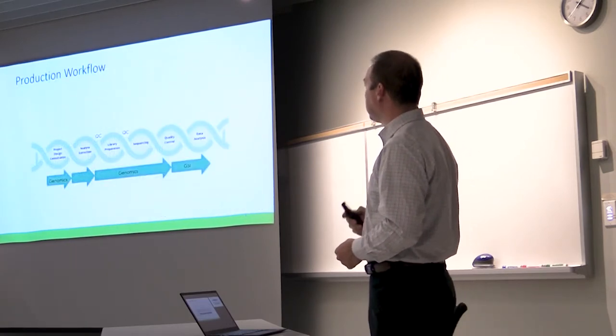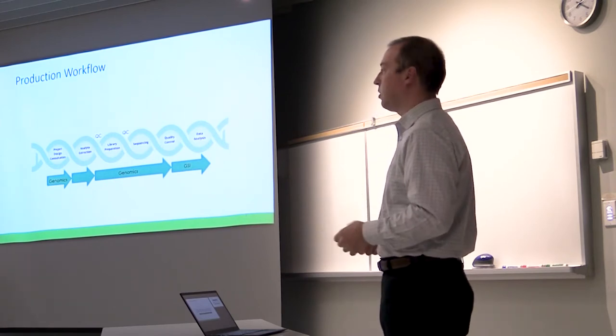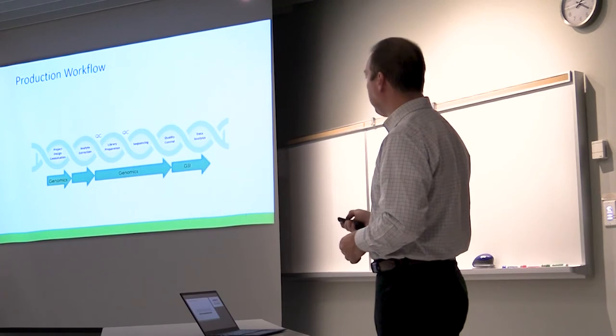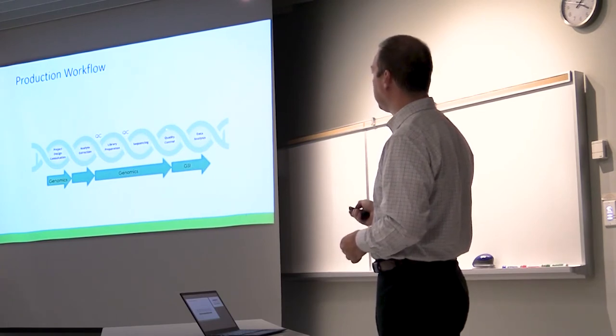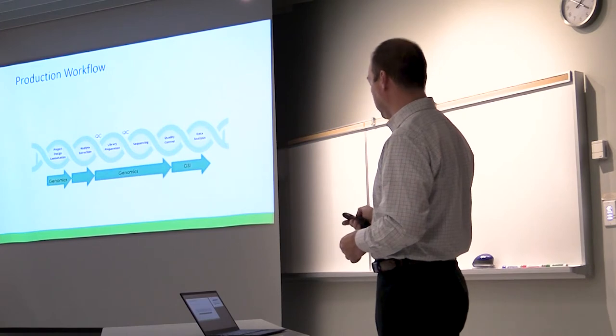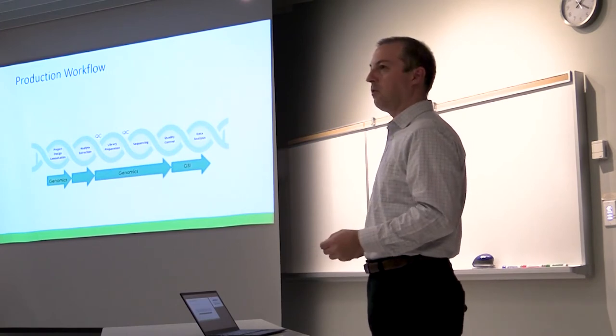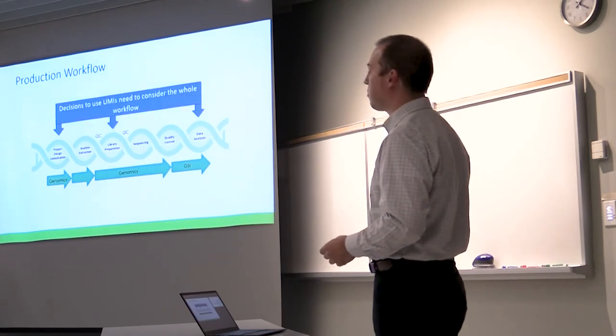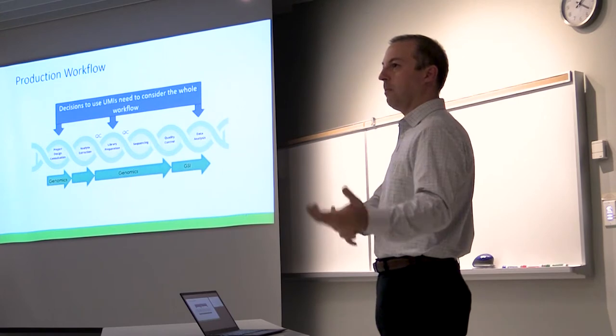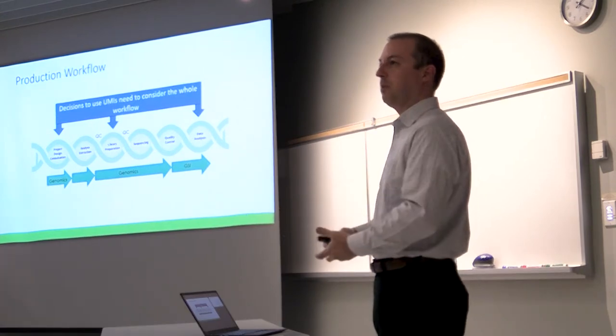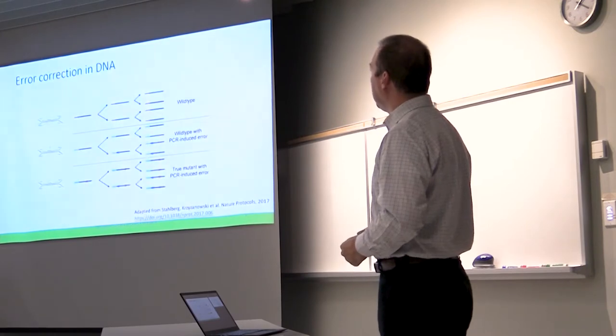Just briefly, this is a typical production workflow that my group thinks of when we're starting a project, anywhere from planning the project to DNA extraction, library preparation, sequencing, final QC and then data analysis. The parts you need to think about how you're going to use UMIs is at least three. Really the use of UMIs has to be thought of up front because it's a necessary part of building a library.